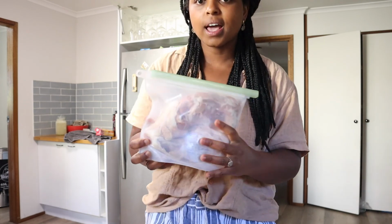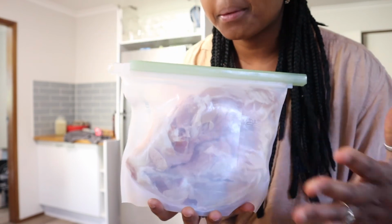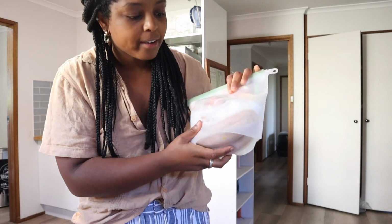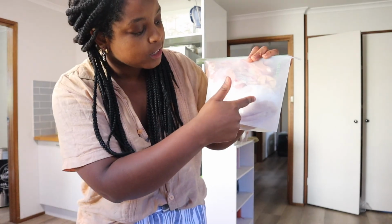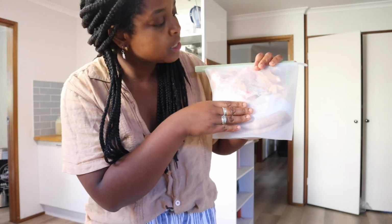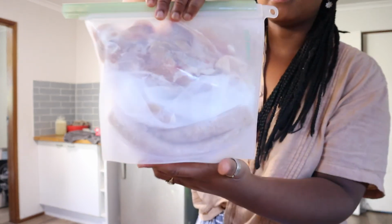This one doesn't have it, but in here we have chicken carcasses and I just have 2 in here because I know when I make soup I'm gonna use 2. But with this one, I have chicken sausages down here. I've included regular baking paper to separate it, and I've added chicken tenderloins, and I've added another chicken carcass. So I would highly recommend doing this. It's been a lifesaver for me.